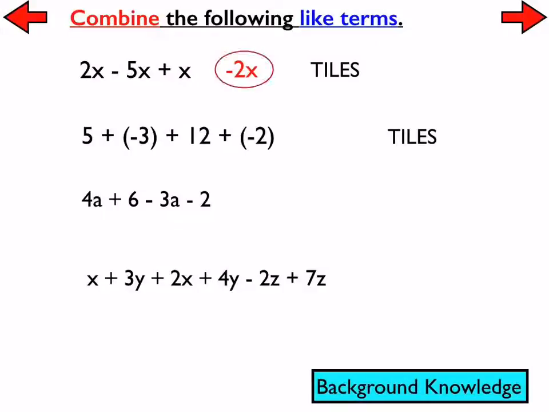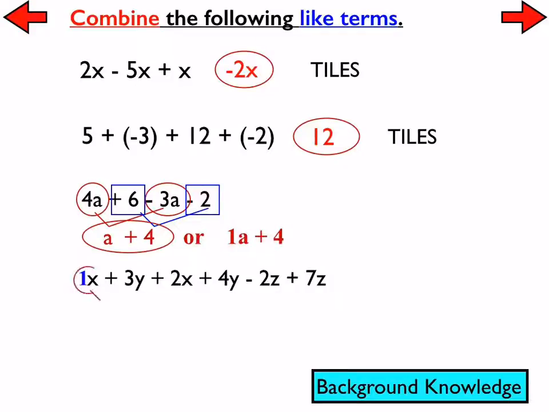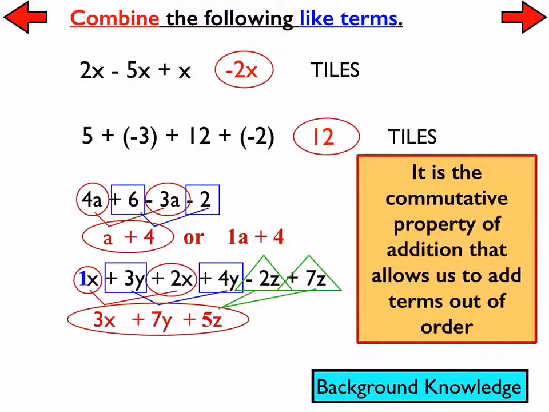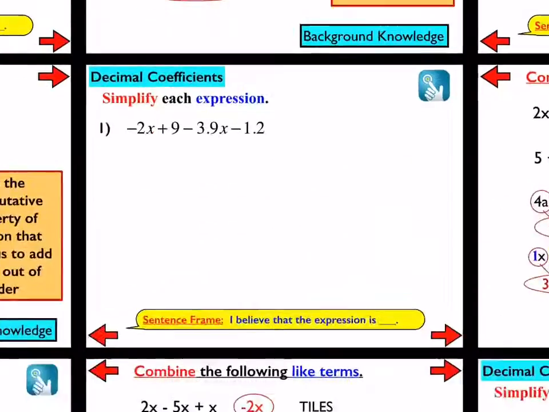The expressions kept getting bigger and bigger as far as the number of terms. And I said one of the things you could do that might help some of you would be to highlight like terms. It just unclutters the mess that you end up with if you have a lot of terms in your expression. I'm not saying you have to do that, but some of you were doing things like this. All of those things still apply no matter what the coefficients are, and it was the commutative property that allows us to do stuff like that.